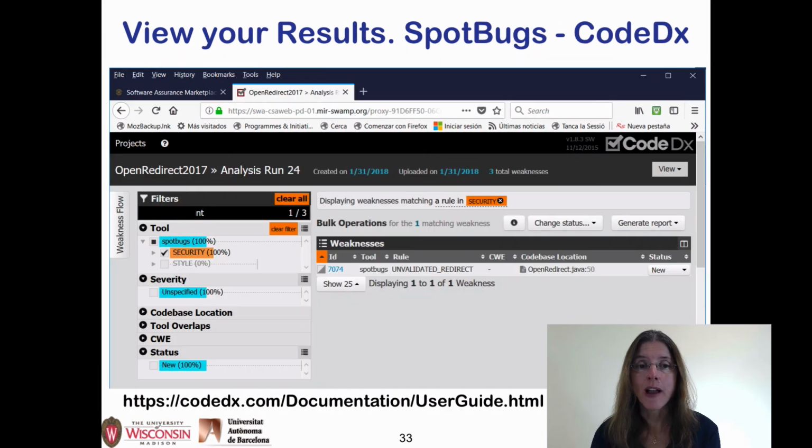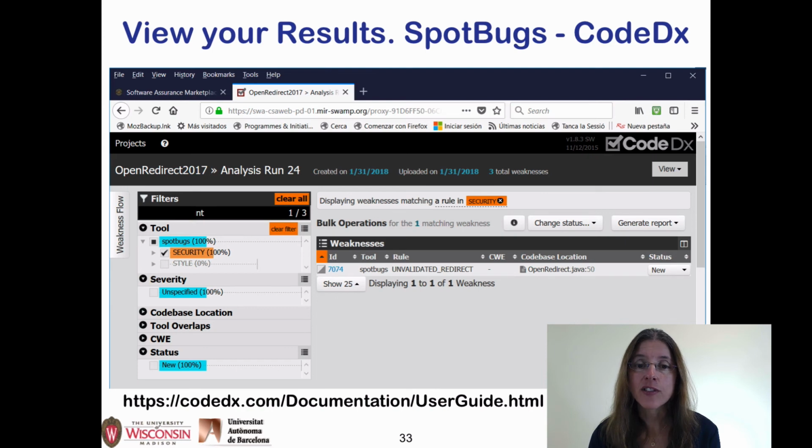With CodeX, we have way more flexibility than with the native viewer. In this module, we only use some basic features. We encourage you to explore CodeX more and learn more about its capabilities. In the link shown at the bottom of the slide, you can get more information on CodeX's functionality.